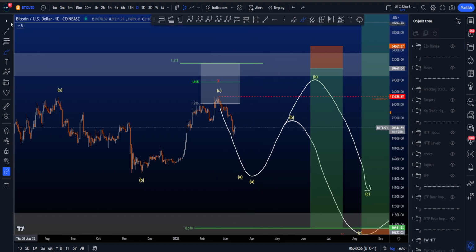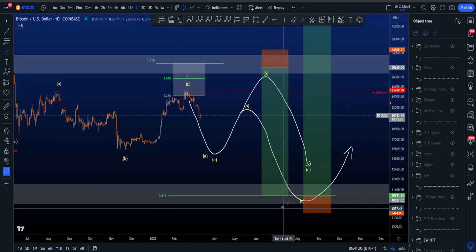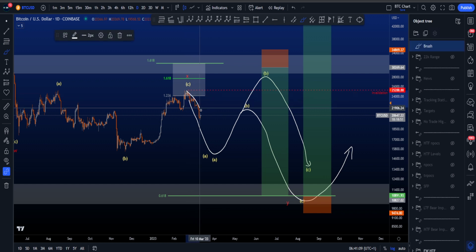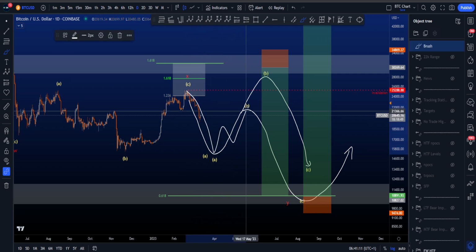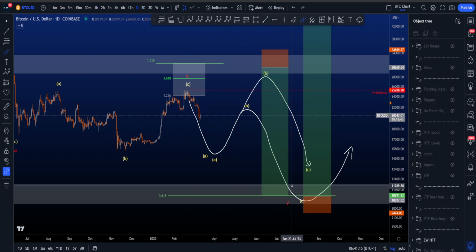moment, because as you can see in a potential wave Y to the downside, I do have a scenario that takes the high of this wave X once more. Because a wave Y can have multiple 3-wave or corrective structures. One of them is this potentially being a 5-wave down, a 3-wave correction, and then another 5-wave down. And then we have a zigzag in wave Y.